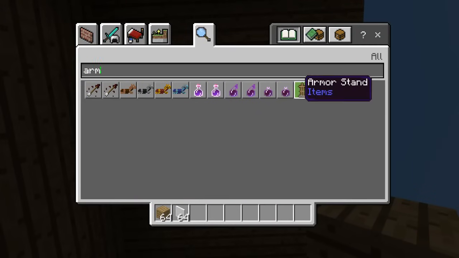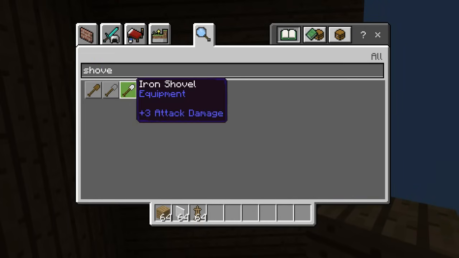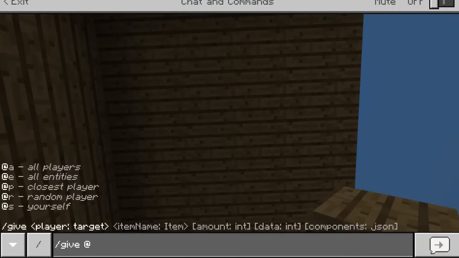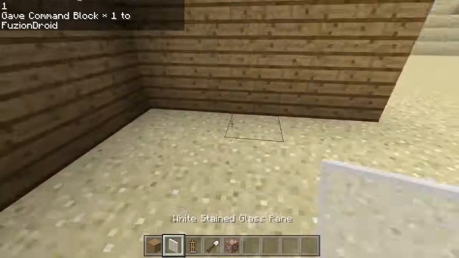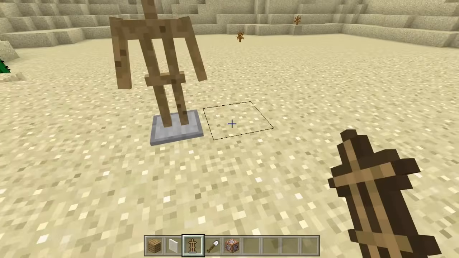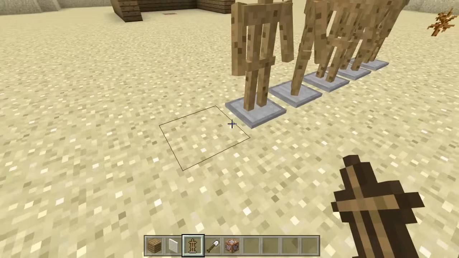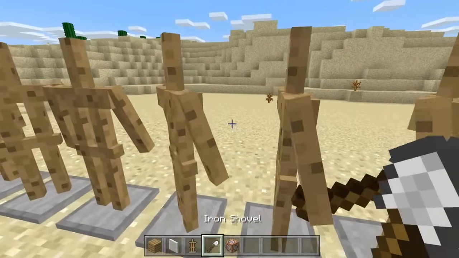So armor stand, there we go. Also the shovel, but this time I'm just going to use the iron. I was thinking of maybe doing diamond. You can really do whatever you want. We also do need a command block, so give @p command_block. There we go. We're going to place it right here, exactly under it. And of course we need the armor stands. We're going to do 1, 2, 3, 4, 5, 6, 7 and 8. All of them are going to have shovels in their hands.